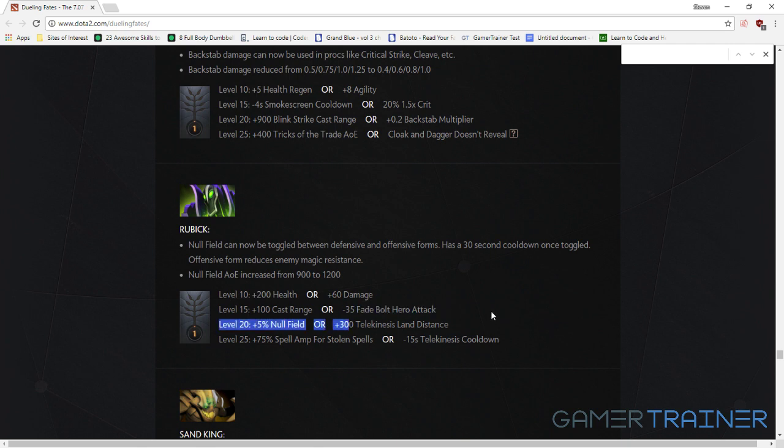Minus 35 Fabled attack. This is really good. Cast range is also really good. This is a hard choice. Null Field is also a very good choice for this one. I think I'd take Null Field for this.